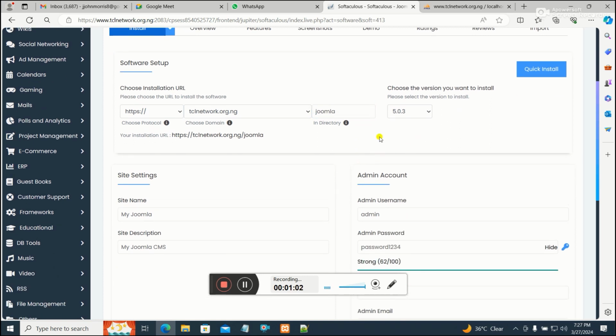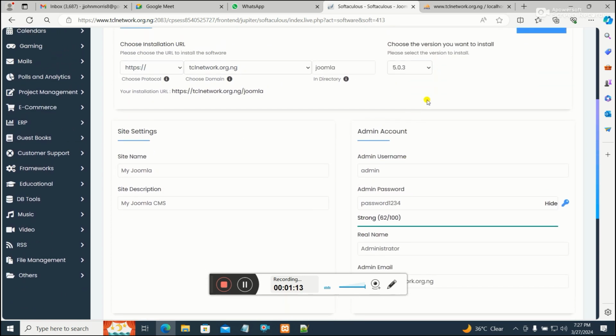So this is the full directory, so we'll be opening it with this directory, and it's telling me here I could install 5.0.3 or I could click here to select any other one. Because of the fact that the thing that we used in developing our Joomla website on the local host supports both 5.0.3 and 4.4.3, we can use any of these.